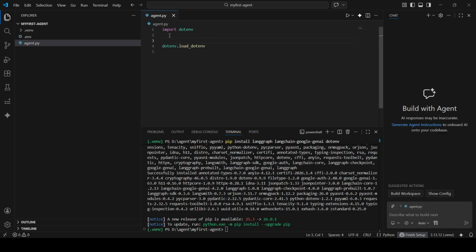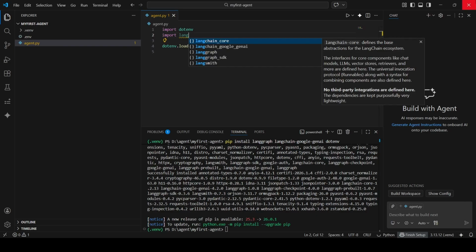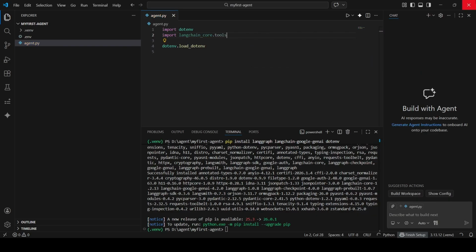Now let's create our first tool that we had discussed earlier. So I am going to have from langchain.core.tools import tool. And to define a tool, it's very simple.